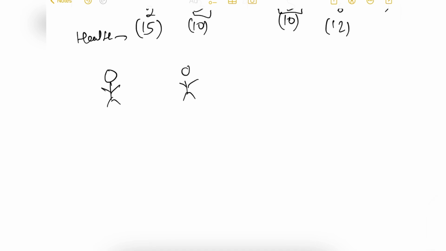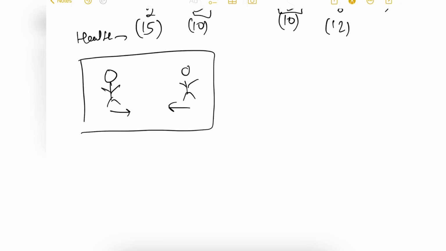So for them to collide, one robot has to move in the right direction and the other has to move in the left direction. Only then can they collide. This is the condition for collision. If one is moving on the left side and another is moving on the right side, they won't collide because he is going this side, he is going this side. In order for them to collide, they have to come towards each other, so this has to move right and this has to move left. This is the condition for collision we'll use while we write the program.